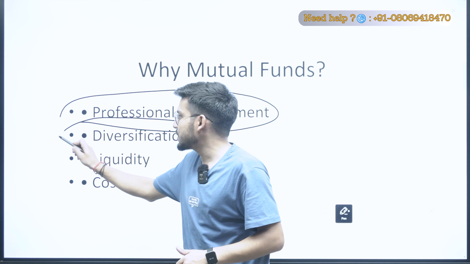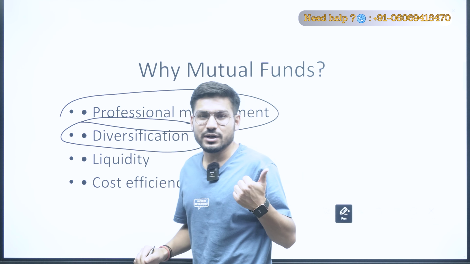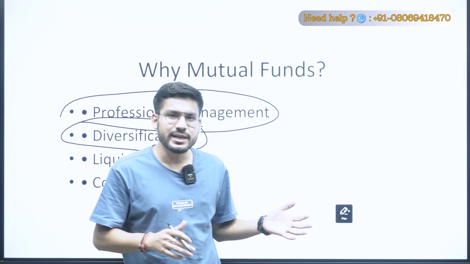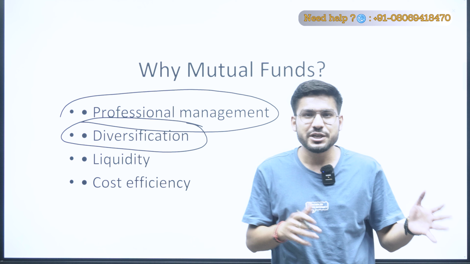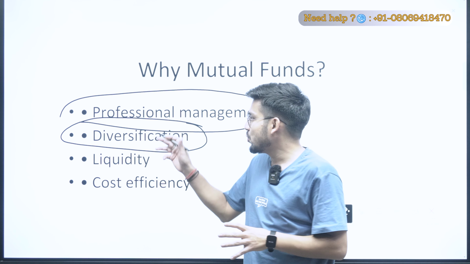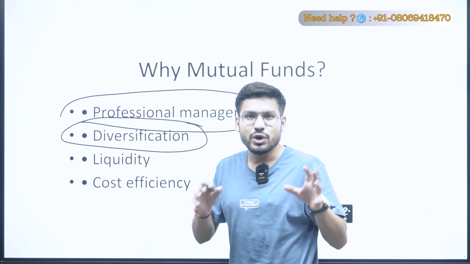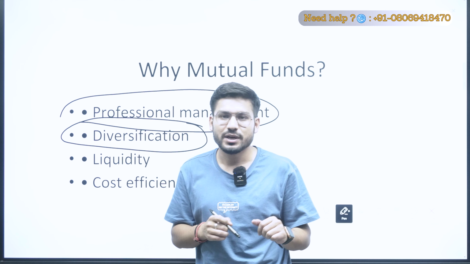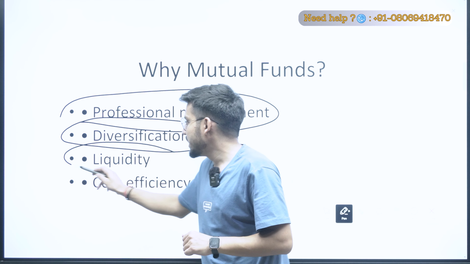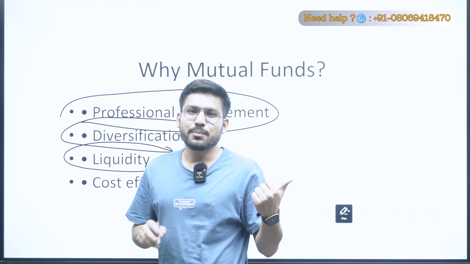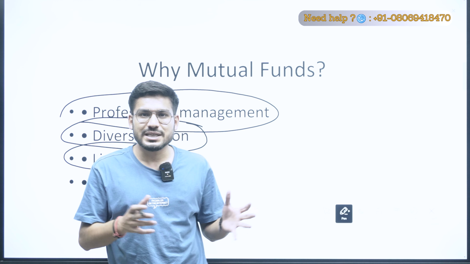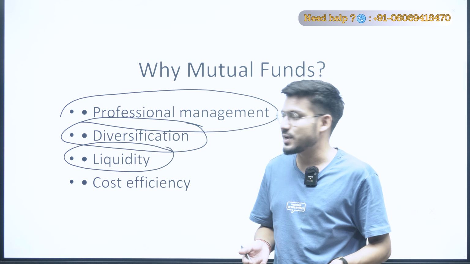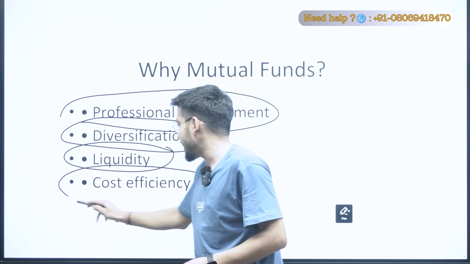Now then there is diversification. Because of this diversification, your mutual fund will be less impacted by market volatility, right? So if there is a bearish move in some sector and you have diversification in your favor, your portfolio will still be in profit because of the average cost. Then we have liquidity. Because of the minimum amount you can invest, you can find a lot of liquidity in your mutual funds as well.